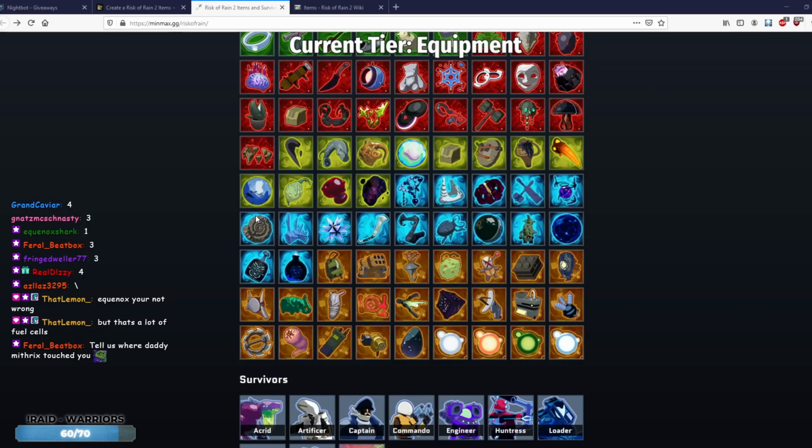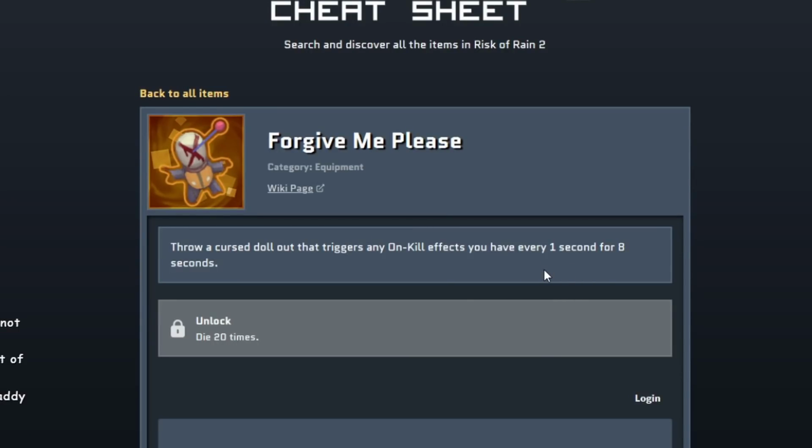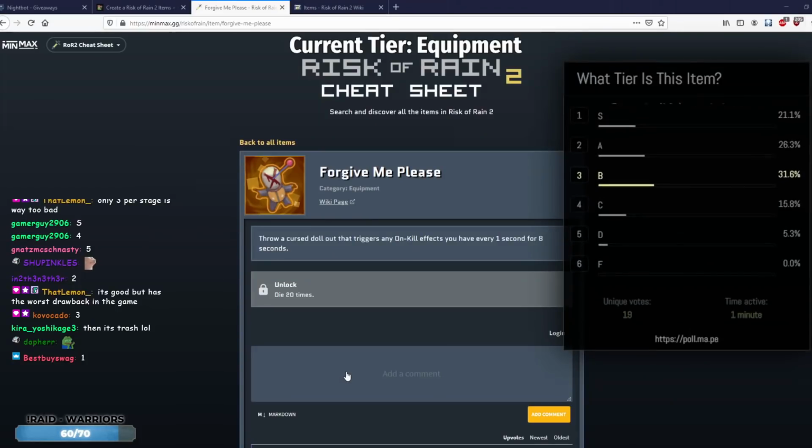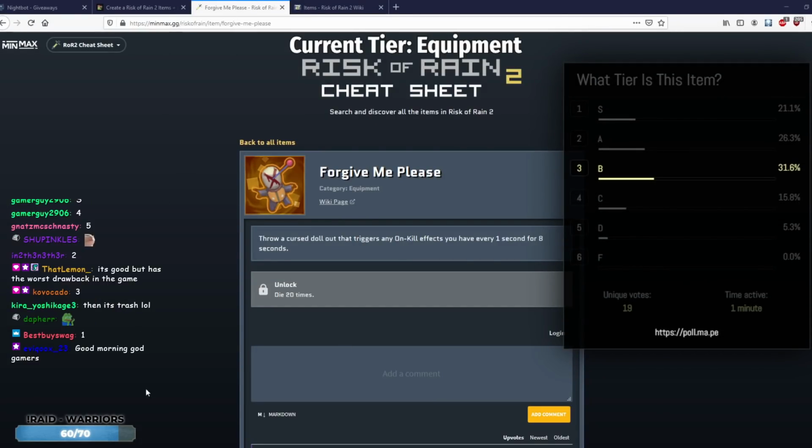Why need heal? Triggers any on-kill effects you have every 1 second for 8 seconds. Remember, this item does not do anything if you have no on-kill effects. Well, that's only half true because I know someone's going to end up saying, but it spawns lunar coins. Mr. Streamer, okay, what do you mean it doesn't do anything? That's weird, champ, you would say that. All right, finish bowl. There we go. It's B tier. I don't even remember what we were ranking.